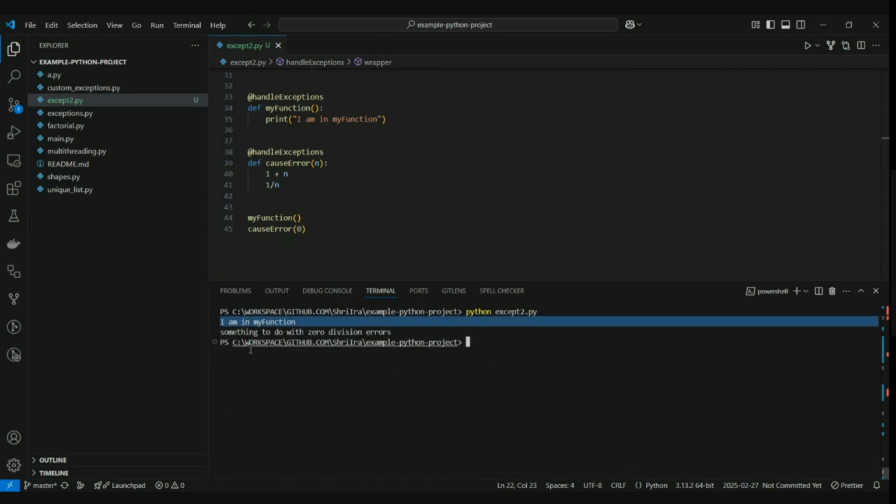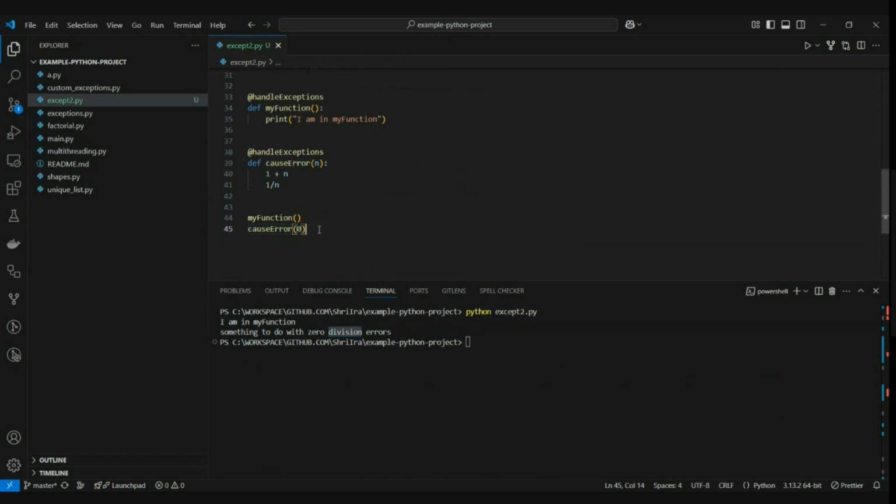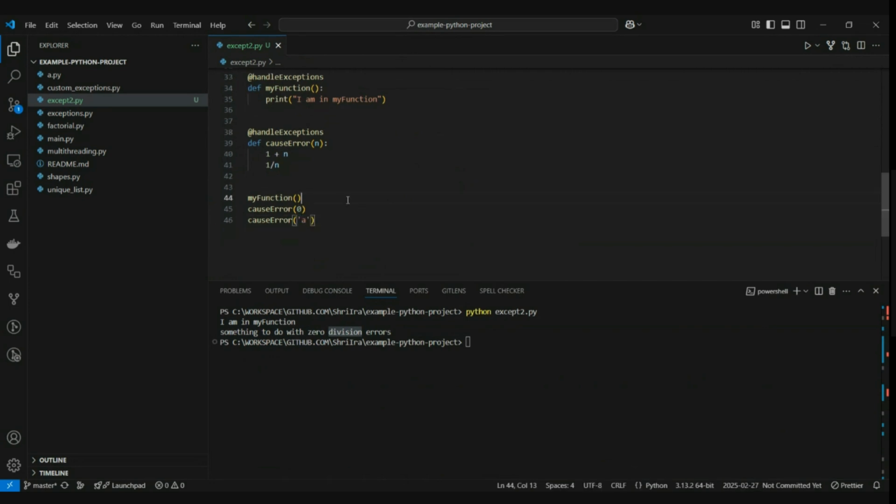So it entered and printed something to do with zero division error because we called this function with 0. This time, let's call it with A and do the same thing. First call is successful. I'm in my function.